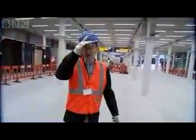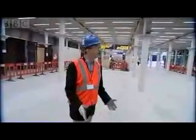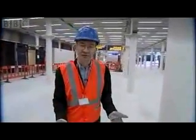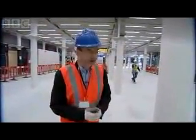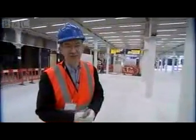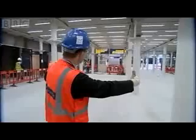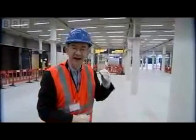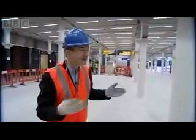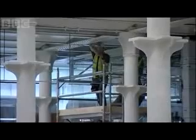So this is where you'll come through to. It's called the Undercroft and it's raised up on hundreds of cast iron pillars. Back in the 19th century this would have been very dark. It would also have been very full of beer because they stored ale from Burton-on-Trent here in barrels, 28 million pints of the stuff. The columns are just far enough apart to get 3 barrels of beer lined up one next to the other. And today it leads to the Eurostar departure line.